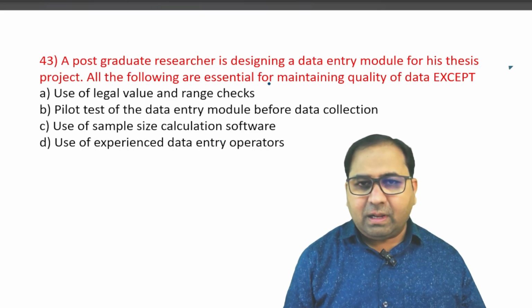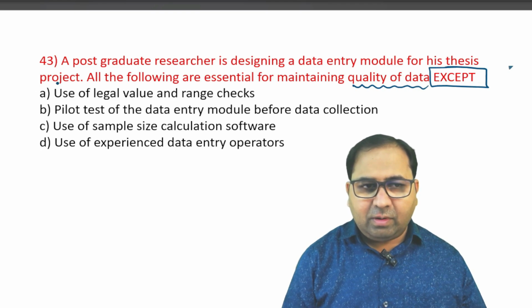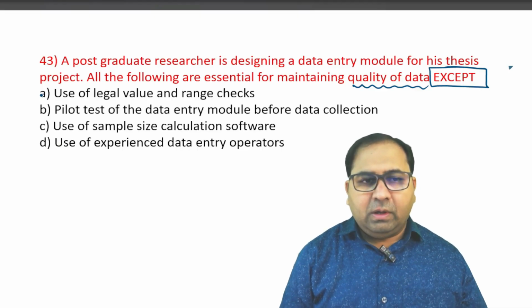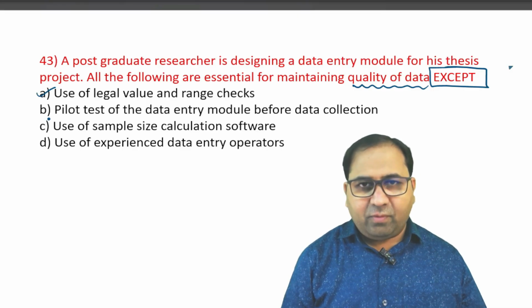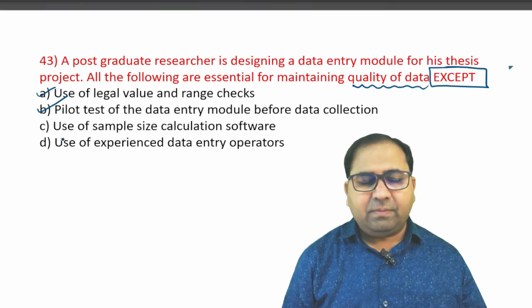So all of the following are essential for maintaining the quality of data except. So out of all these four, one is wrong. Let us see the options again. Use of legal value and range checks. Yes, this is a correct statement. Pilot test of the data entry module before data collection. Yes, even this is correct.